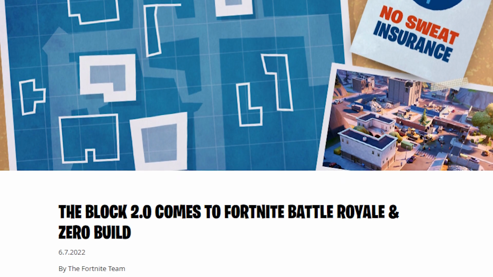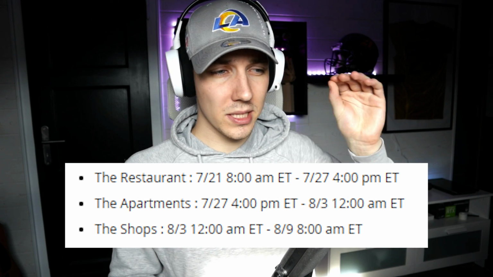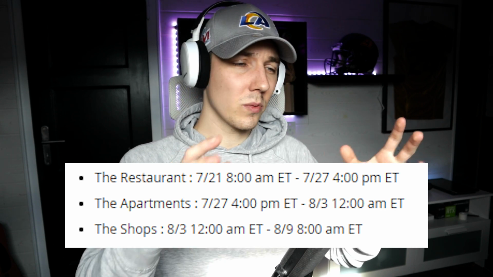The block will be available in Zero Build and normal BR, so there will be plenty of things that you have to take into consideration when creating the block. You can see the voting times on the screen right now, but I would assume that we're going to start out by having the restaurant first, and then the other ones will be placed in there, because there's also a 20-day period where each of the blocks will be in the game, or at least be voted for. So I would assume that at some point we're going to have all 3 blocks filled up with some community creations, which I personally think is kind of cool.